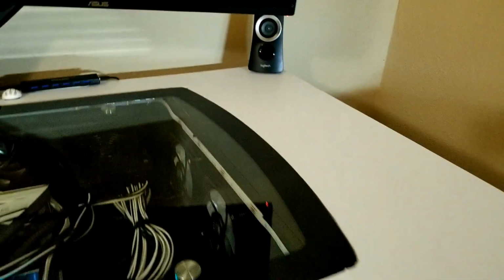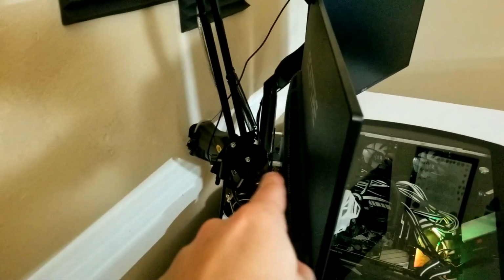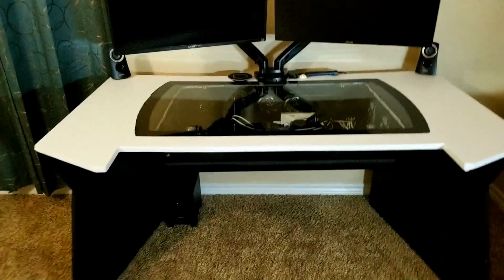Speakers are actually mounted on with some industrial Velcro, so they're pretty good. Got my dual monitor mount. What's really cool is I didn't have to buy a mount for the mic. We came up with a pretty cool idea to mount it to the dual monitor arm. So it's pretty neat. If you guys have questions, I can answer those, but it's actually pretty simple, and it's held on there pretty well. But those are just some features of the desk.